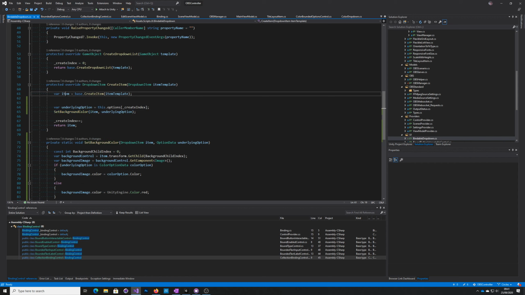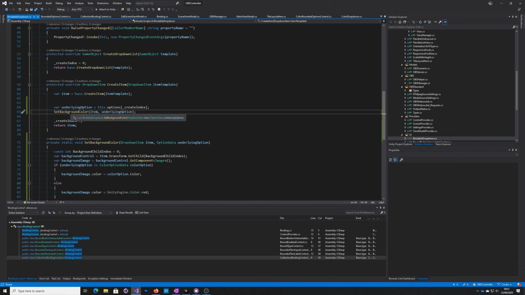So the item's the thing we're creating in a drop down, and then the underlying option is the selected option. So this is the thing that is kind of generic, because with the icon we want to be able to take an item that we're just about to add to the drop down, and we want to use the underlying option data.